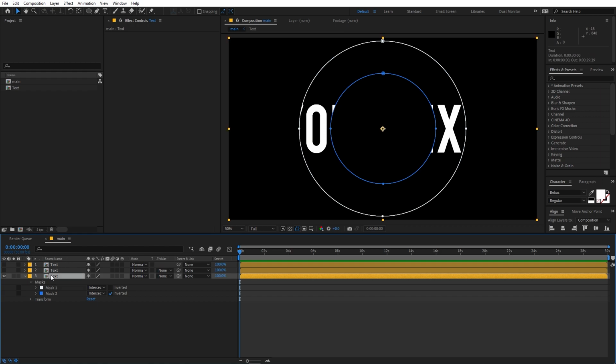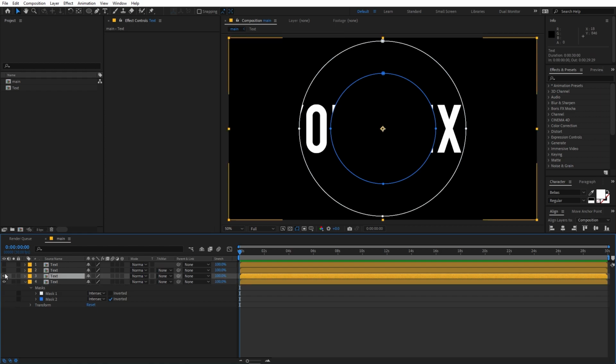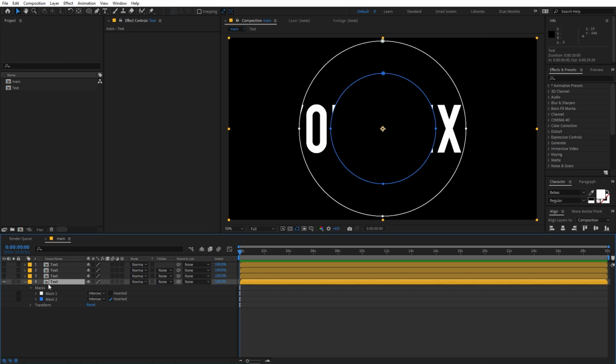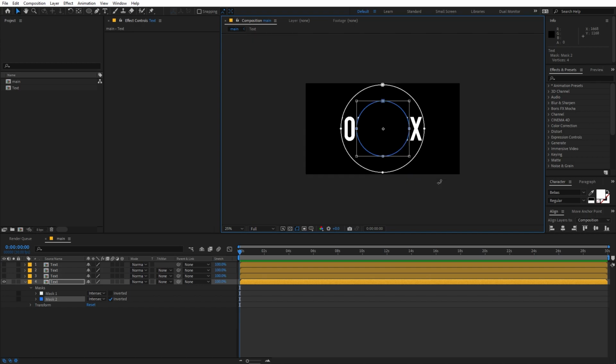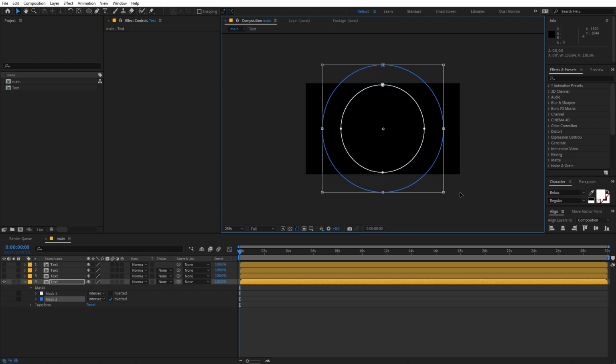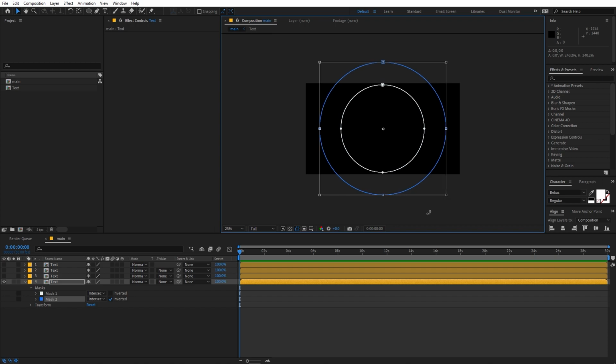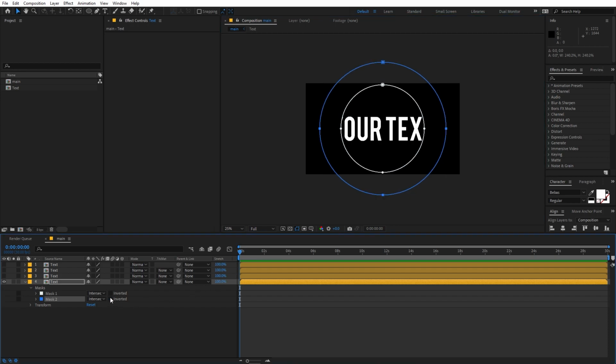In the same way let's select this, press Ctrl D, and hide this layer. Now let's select this and we are going to again do the same thing with this inner mask. Again hold down the shift key and select all the points. After that press Ctrl T and let's zoom out. Now you can select the endpoint, hold down the shift and control key, and make this bigger, something like this. Now again let's hide the inverted and check the inverted on the top layer.